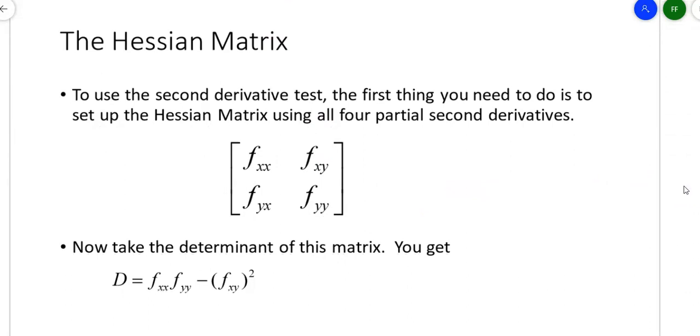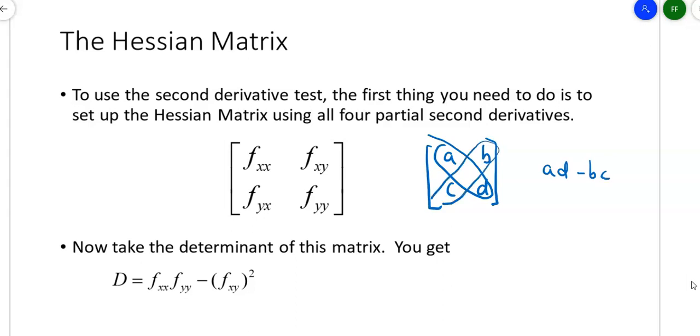So to use the Hessian Matrix, here's what you do. You set up all the partials: partial with respect to x twice, x and then y, y and then x, y and then y. And then you take the determinant. Now remember the determinant was that AD minus BC thing. We had encountered this two chapters ago, when we had done cross products, and I had said if you take AD down this way and then subtract the product down the other diagonal of the matrix, you'll end up with what we call the determinant.